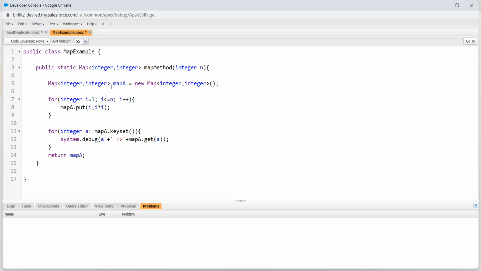To add a value to the map, we don't have an add method, we have a put method.